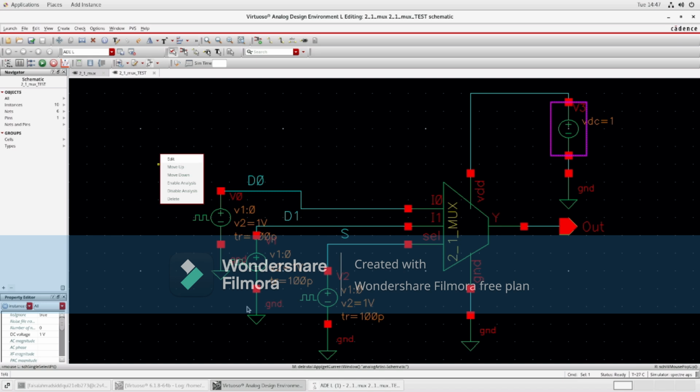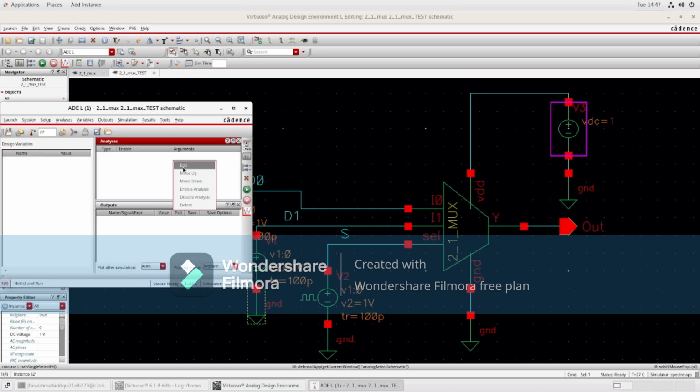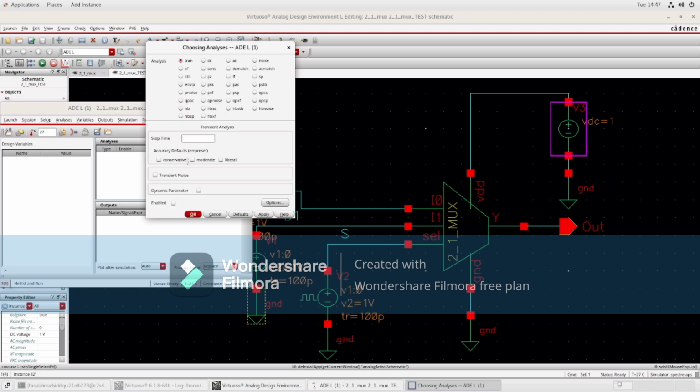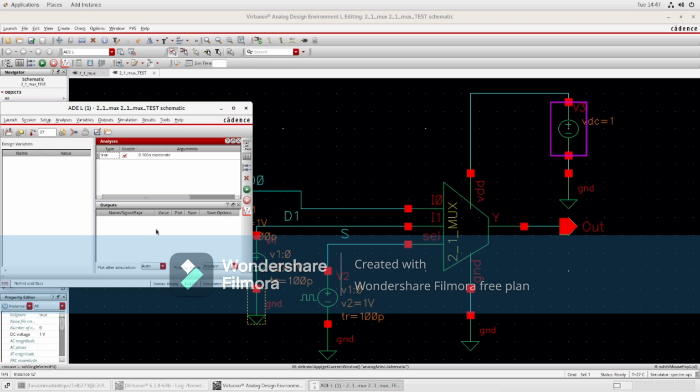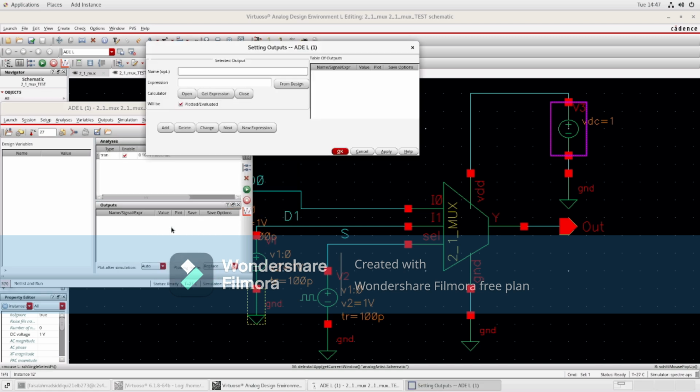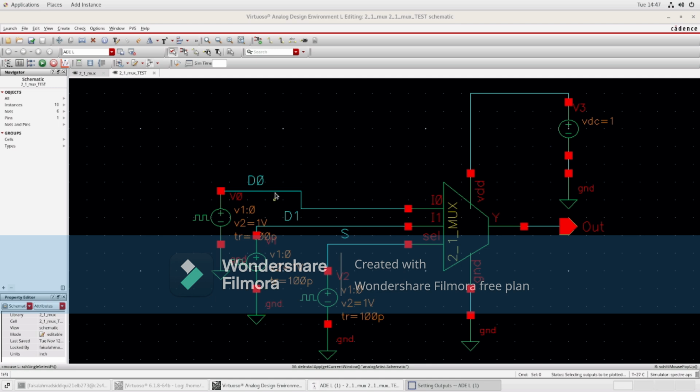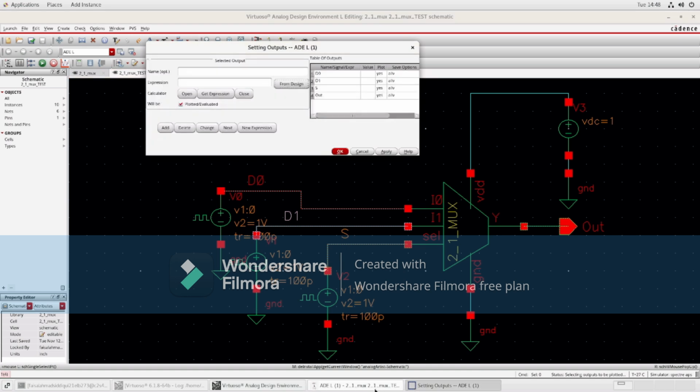Now open this ADL, transient, and the stop time should be 10 nano. Choose moderate and OK. Now here we have to make edit from the design and choose D0, D1, selection line and the Y output. Now open this. Everything looks fine.